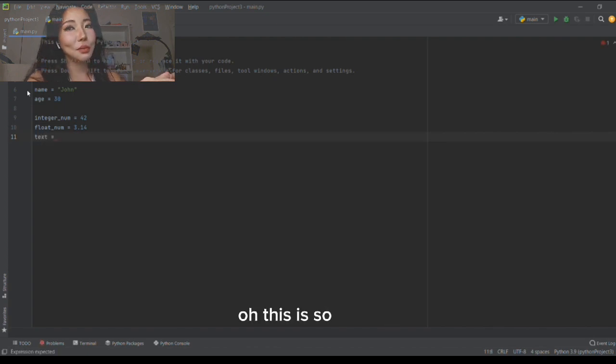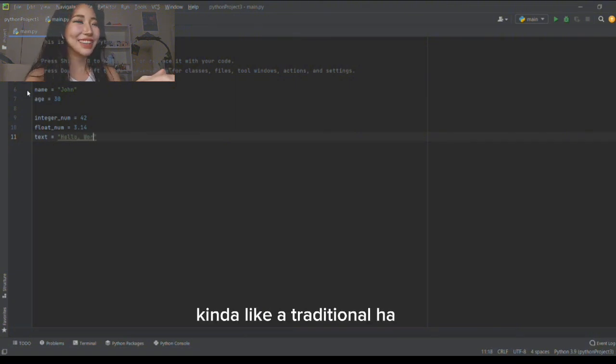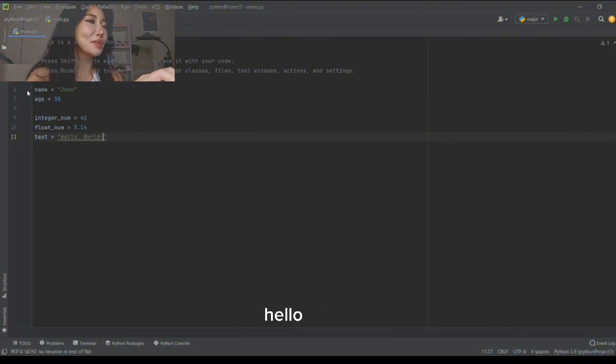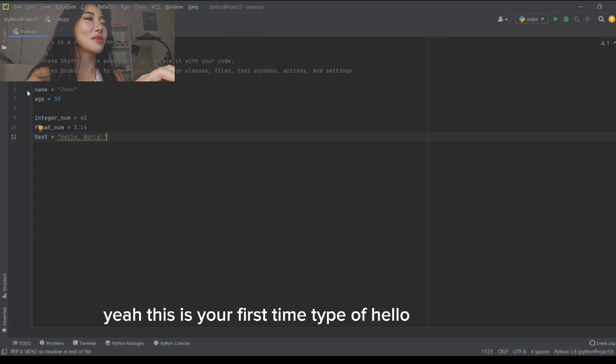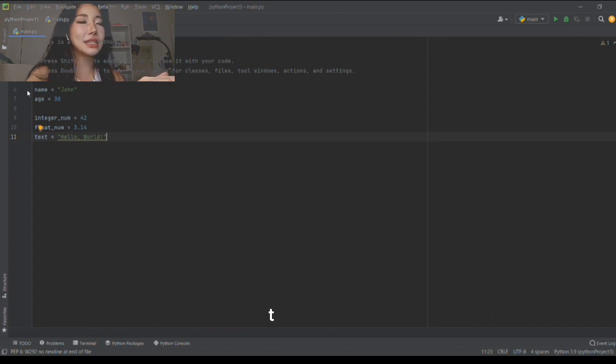Oh, this is so basic, kind of like a traditional hello world. Yeah, this is your first time typing hello world to the text variable.